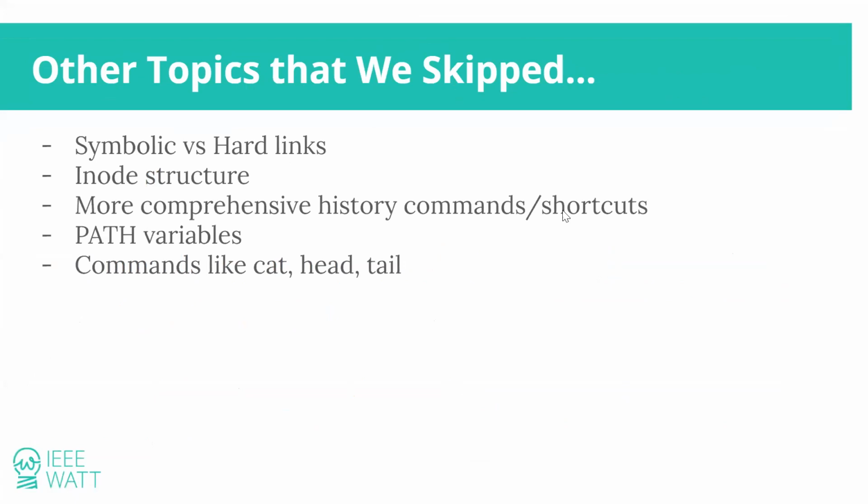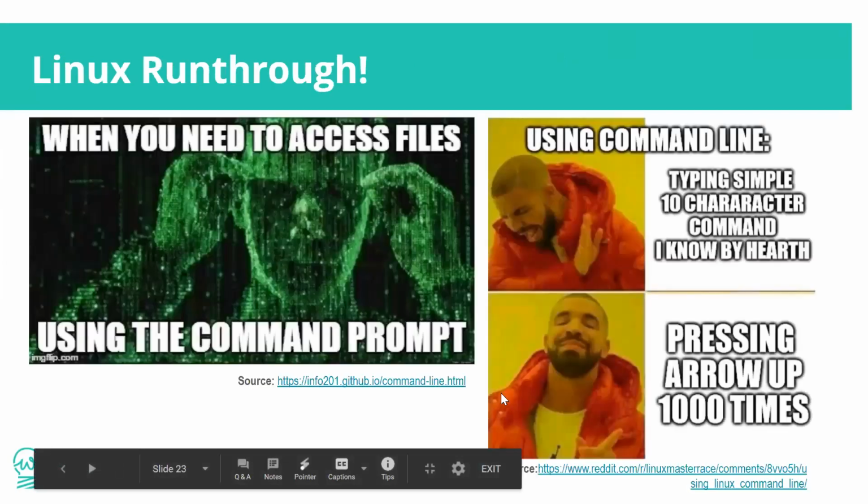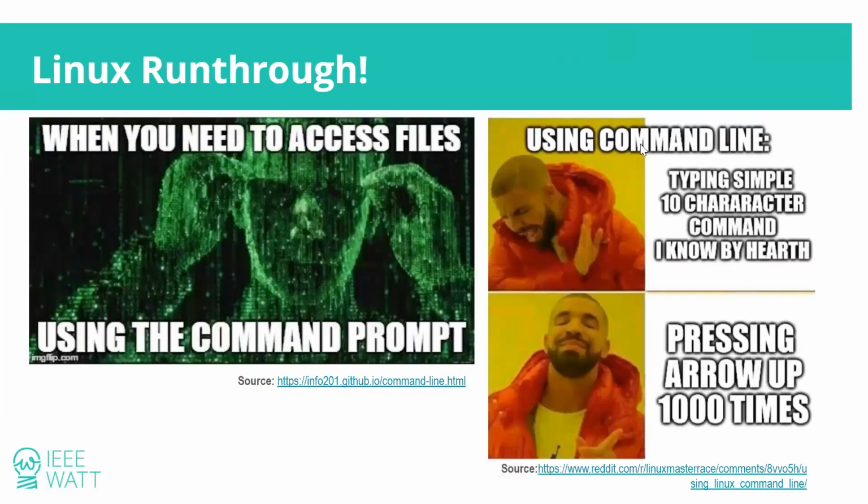There are a lot of other topics about Linux. I mentioned symbolic links once or twice and never really talked about them. Those have to do with the structure of files, like inodes, which we did not go into. There are also more comprehensive history commands and shortcuts, path variables, and some commands we skipped. I used cat in my demo, but I skipped things like head and tail. If you're curious and want to learn more, you can always search things up. But just to use the command line interface, you don't need to know too much of this.